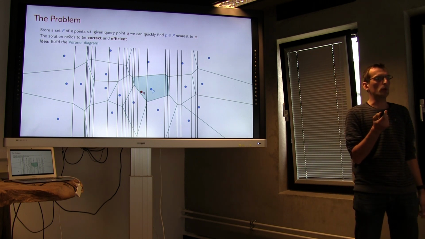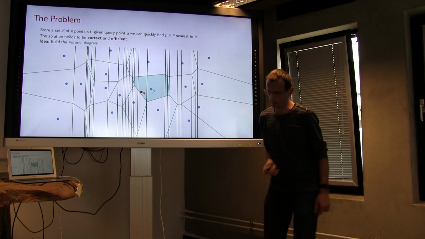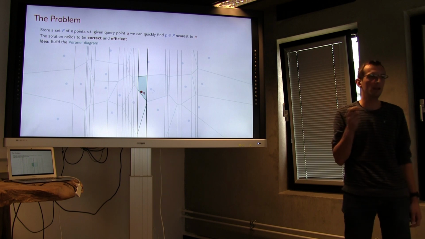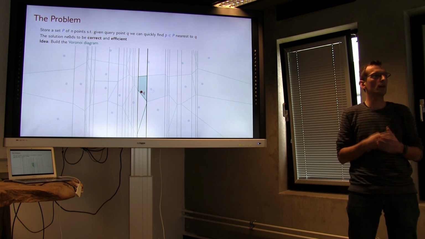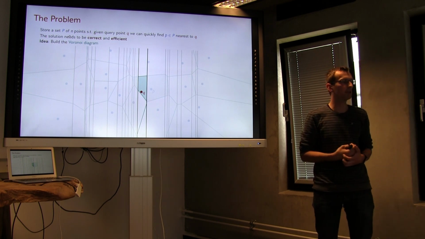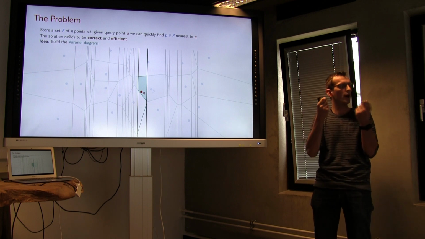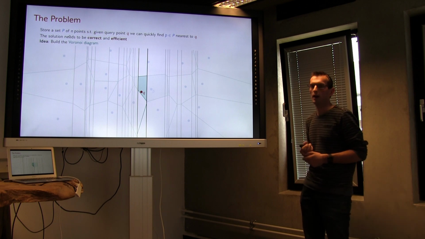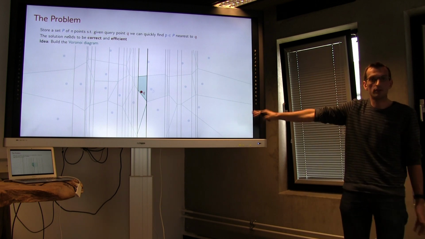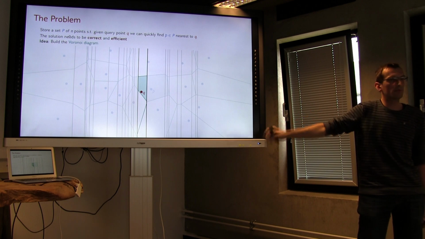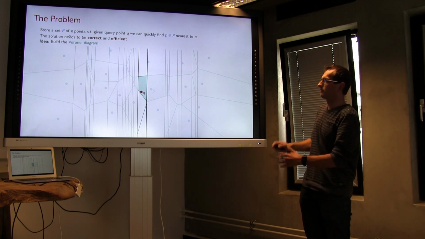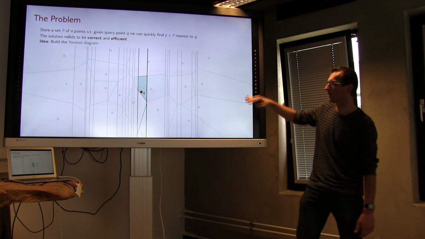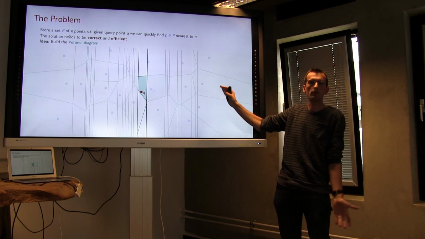Then, once I get a query point Q, what I claim is that we can very quickly find the vertical strip that contains it. Basically, which of these two lines is directly to the left of the point, and which is directly to the right. This is something that we can do in log n steps. The main reason is that the y coordinate of my point doesn't really matter anymore.